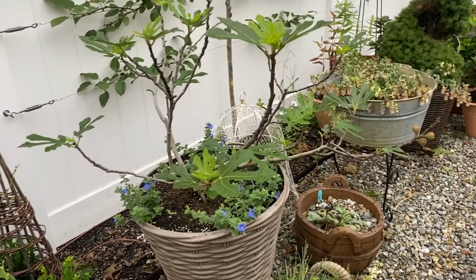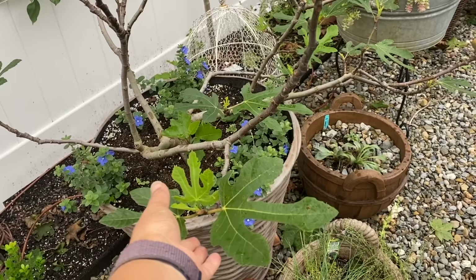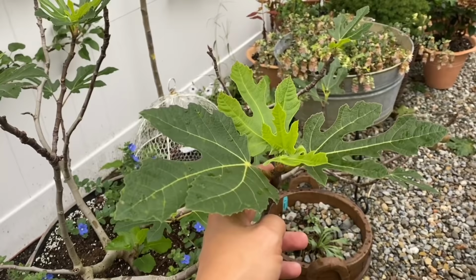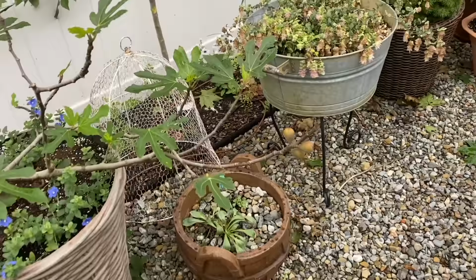My fig had a bit of a problem. I think it got fig rust because we get lots of rain and humidity here. You can even see some little spots here, but the leaves got yellow and a lot of them dropped. Right now it's flushing out some new leaves, which is great. And I have a few figs on here. I had a bunch more, but they were eaten by squirrels and birds early on.